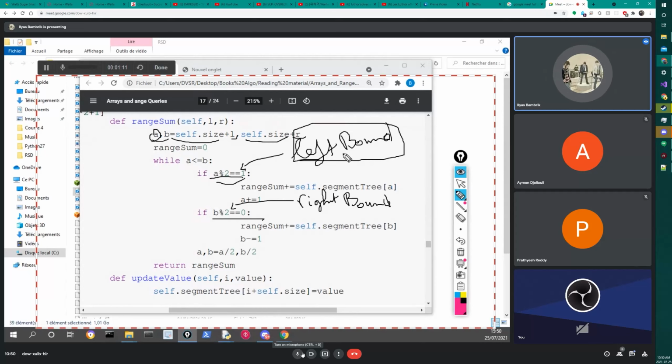In this case, the left bound is a right child. And here we are testing if the right bound is a left child, if B modulo 2 is equal to 0. We said that initially, elements at indices that are even are left children, and elements at indices that are odd are right children.